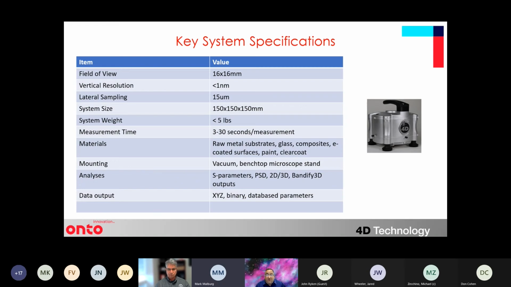But also, because we're not experts in the spatial domains and everything, there's a very easy port of the data to Bandify 3D. So you can take a measurement, click a single button, and get all the different spatial frequency results that Mark was showing you.